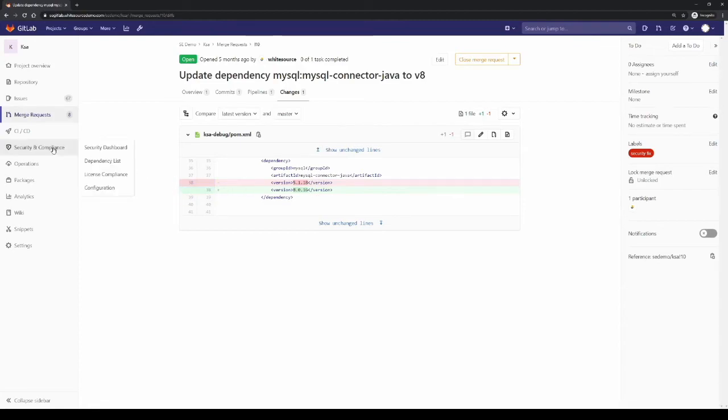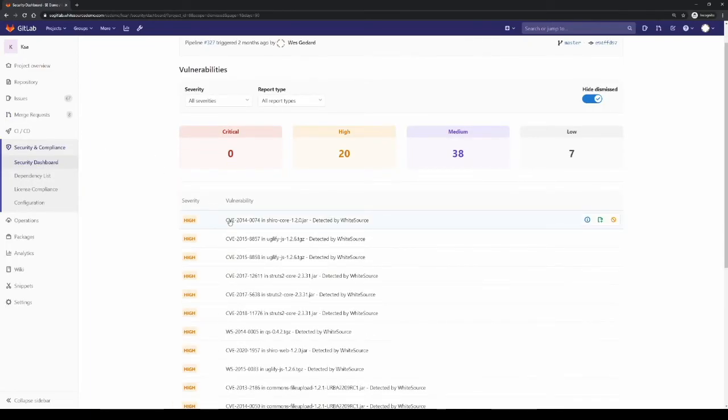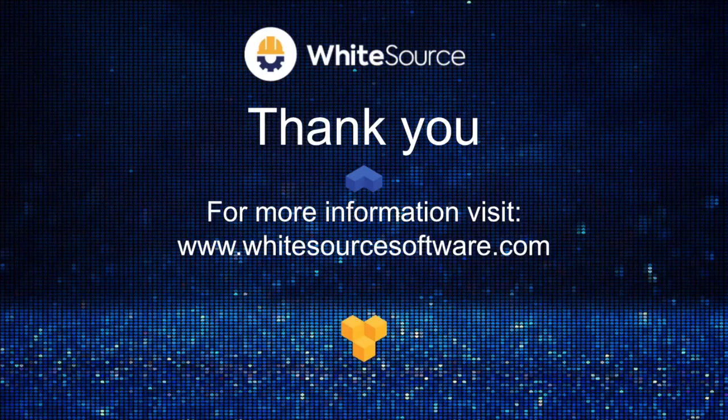If you're using GitLab Ultimate, you also have access to the security dashboard, which can be populated by WhiteSource and allows you to see all the information for the vulnerabilities that exist from within your security dashboard. Again, the WhiteSource integration is bringing WhiteSource identified information into GitLab, so then you're not having to go to another interface to review these details, but instead remain inside of GitLab and manage these issues in details of the vulnerabilities right within GitLab.